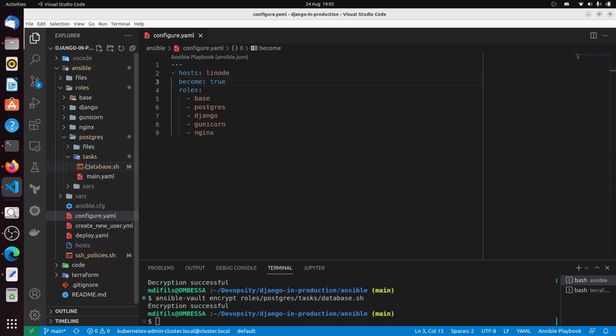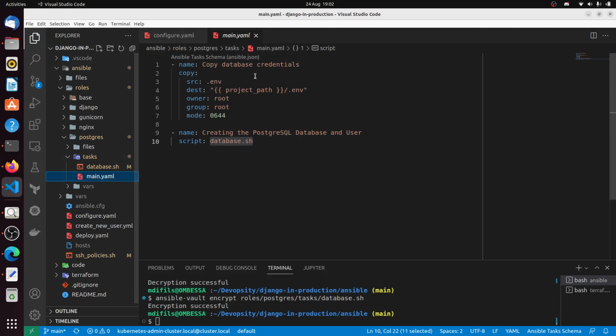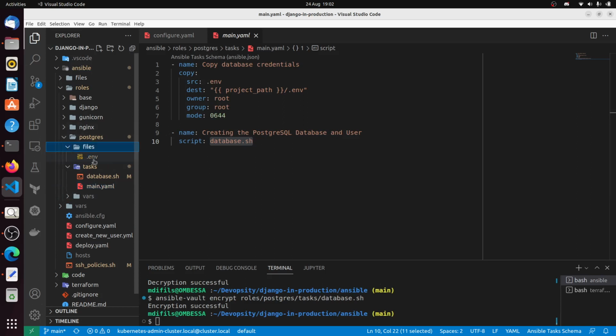Here we are using copy. In the copy we have source and destination. For the source, I put the file because here I have a folder called files, and inside the folder files I have this file.